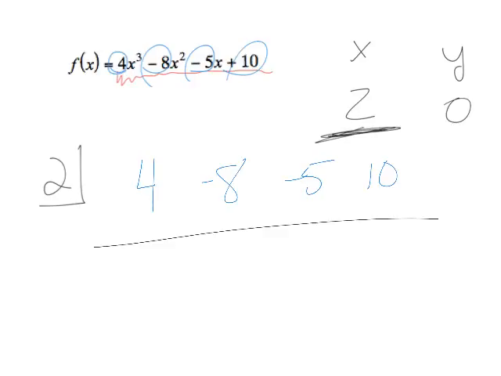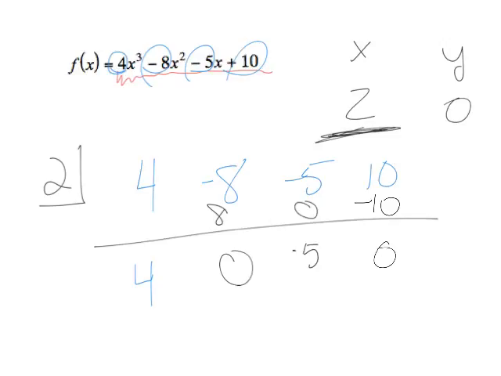Remember, when you synthetically divide, you bring your number straight down. So this is a 4 down here. Then diagonally, 2 and 4, you will multiply to get an 8. Then coming straight down your columns, you're going to add, so you get a 0 there. Again, diagonally, you multiply: 2 times a 0 is a 0. Then you get a negative 5 when you add negative 5 and 0. And then 2 times a negative 5 is a negative 10.